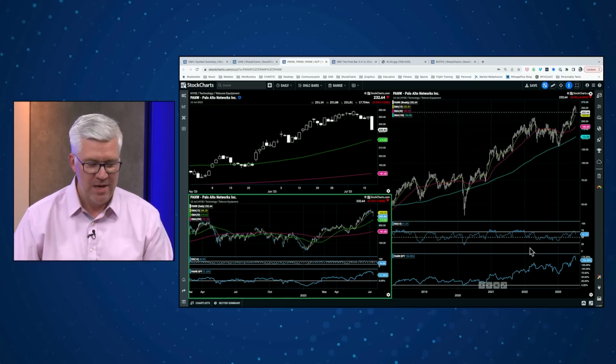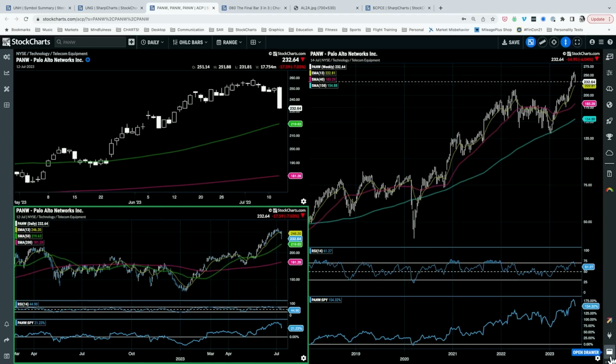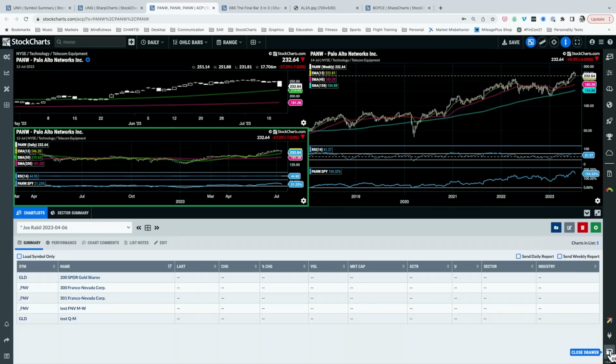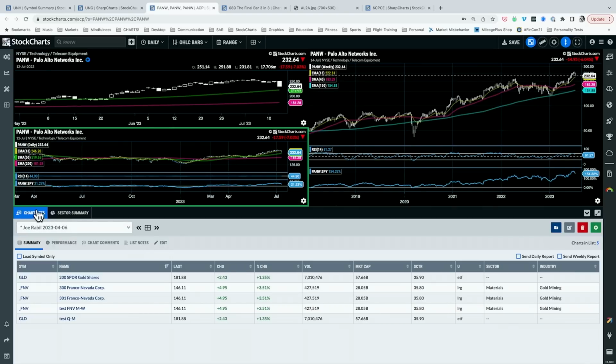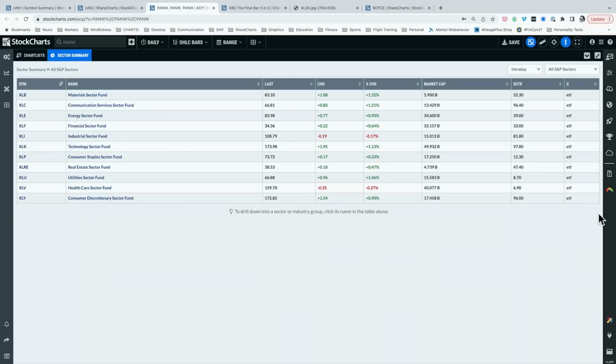Now, at the bottom of the ACP platform, there's this little bar down here, and if you don't see it, there's this little drawer icon in the lower right. You want to click on Open Drawer. There's a new tab that just came out on our latest release called the Sector Summary tab. I could also point out in the upper right, you can make this a big thing, and you're basically turning your StockCharts ACP function into an Excel spreadsheet with some really cool targeted functionality.